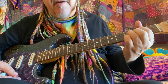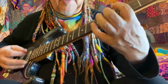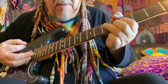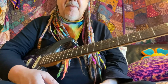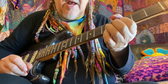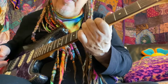I could even hit a ninth chord no root. A lot of possibilities. 13th chord. Groovy. Add a fourth. So there's lots of possibilities. The nice thing about this kind of rhythm is that you have harmony. You have a groove going with the chord, and you have a bass line. And the bass line's simple, and it's a good one you should know, because that major second sliding to the major third, that's a nice technique.